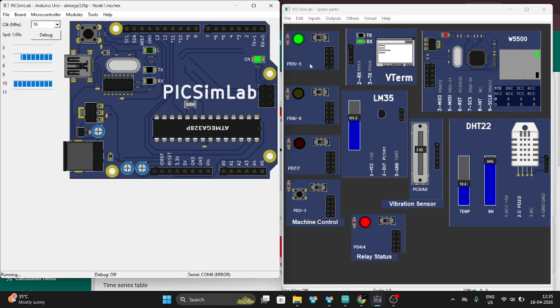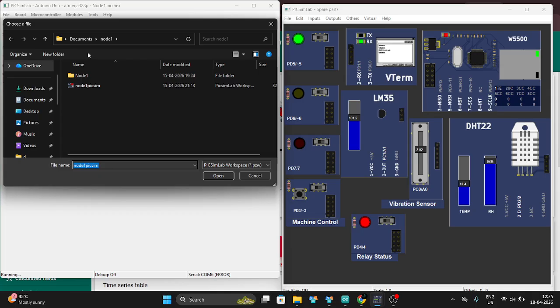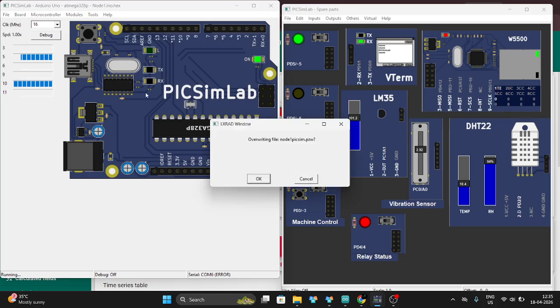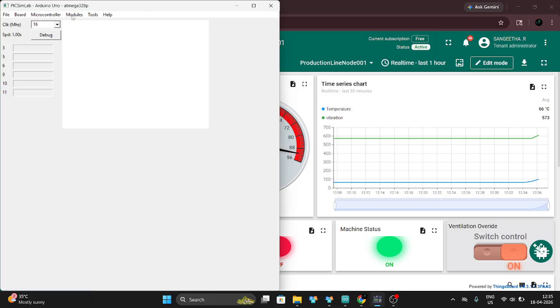Now let's go to node 2. We are loading the workspace. Here I am going to node 2. Okay, I'm adding it now. I am looking at the spare parts.